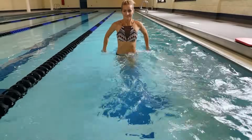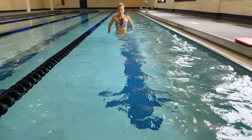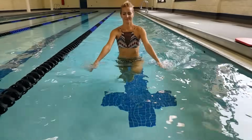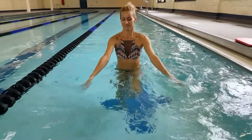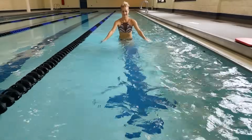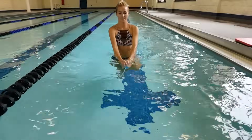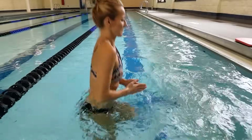Water already is giving us 12 times as much resistance as the same moves up in the air on the land, but to really take advantage of it, those fingertips should be linked, especially that we are using no equipment today. I'll be showing you other workouts in the future where we can use some stuff, but today, let's say you just have yourself. And again, a little bit of motion forward and back.